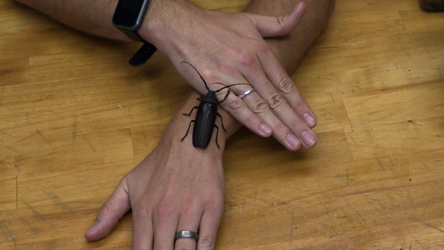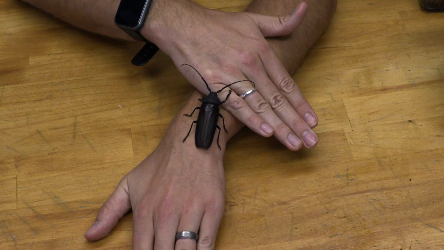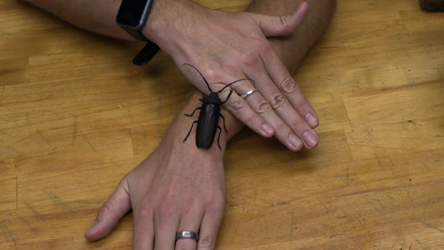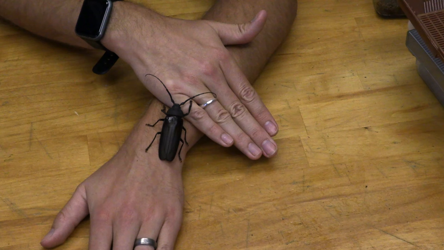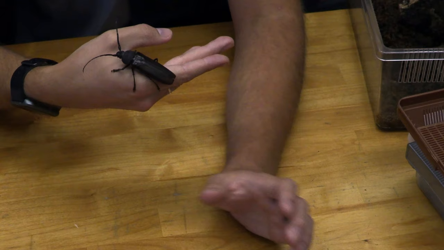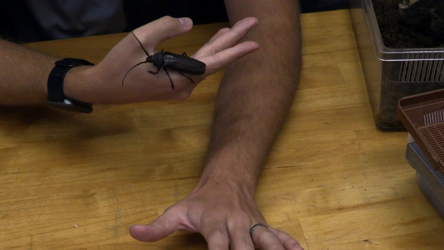But anyways just such a huge beautiful beetle. This is in the western part of North America the largest beetle species you're going to find. We don't really have Goliath beetles out here. So this is about as big as they get. And this guy is about two and a half inches long or 60 millimeters long and that's about the maximum size that they will reach. He's definitely a little bit nervous or something because he's shaking a little bit. He's being really chill right now. Such a beautiful huge beetle. I mean seriously here in Idaho where it's very dry and cold you don't get to see giant beetles like this.